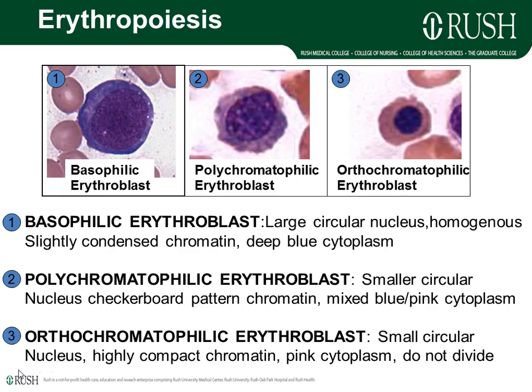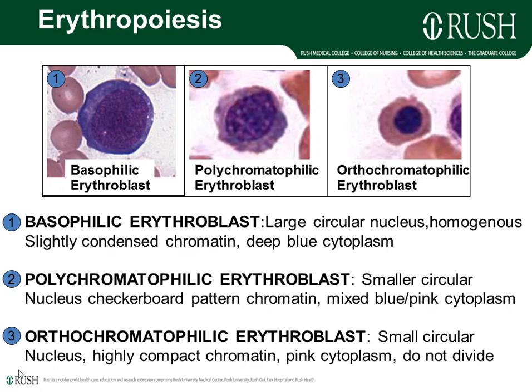Now, as this process continues, you move on to the next stage of development, which is the polychromatic erythroblast. There is no further cell division after this stage. This cell has a more condensed nucleus than the basophilic erythroblast, sometimes referred to as a checkerboard appearance or a stippled appearance, because it has areas that are highly condensed or highly heterochromatic. The cytoplasm here is kind of half blue, half pink. Because of the hemoglobin that's beginning to build up, you have the acidophilic or pink color, and the remaining RER that's still producing hemoglobin is out there, so you have the blue patches as well. So it can be very patchy, or sometimes it can have almost a grayish appearance. It just depends on the prep.